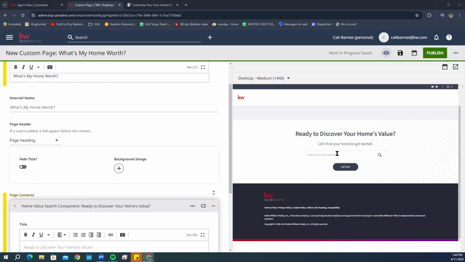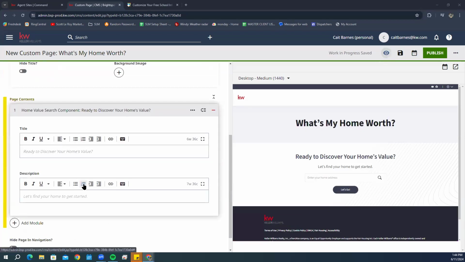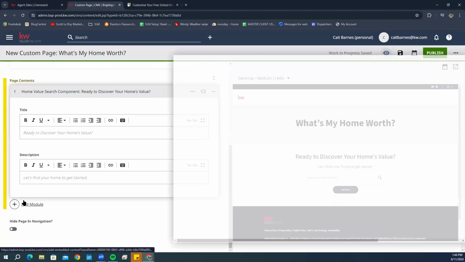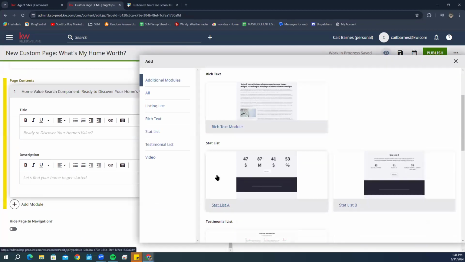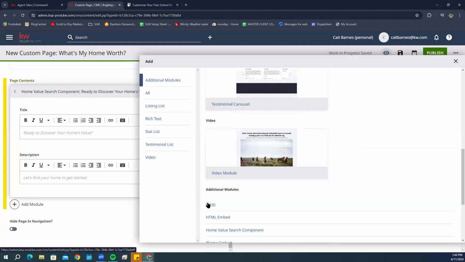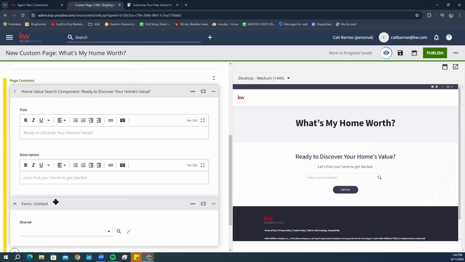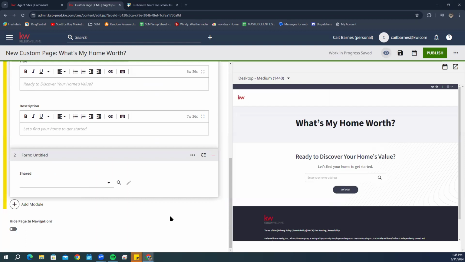And just like the local school search page, I am going to add a contact form below this, just so it is there. Kind of just keep it consistent, in my opinion. So again, we're going to do the add module, click on the form, and then click on the contact me form.